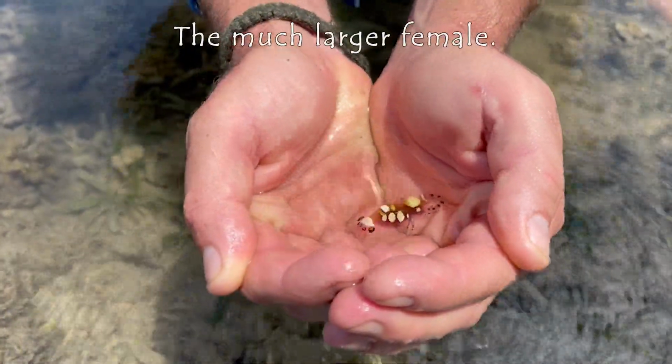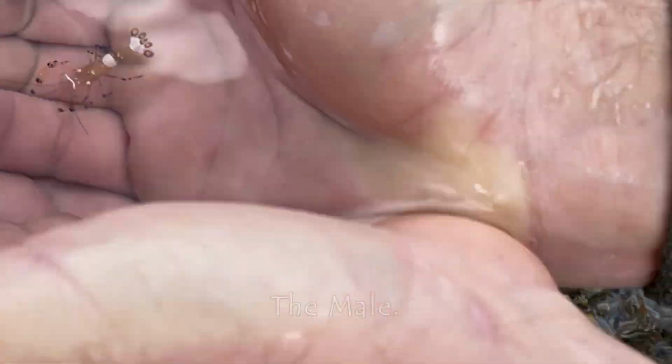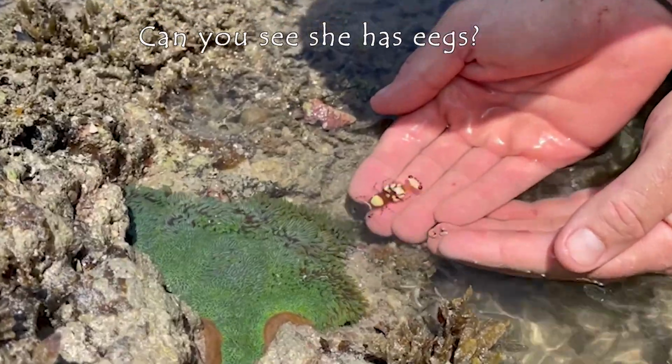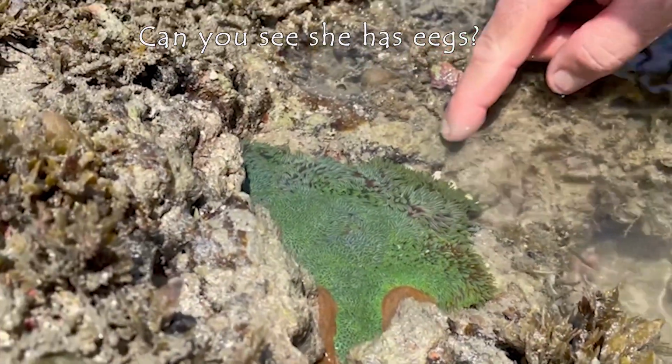However, unlike the anemone fishes, she can't produce that beneficial enzyme on her skin that allows the anemone fishes to sort of become one with the anemone. Therefore, you won't find that they live in amongst the tentacles. She'll be discreetly hidden underneath the mantle, in the shade where they graze on the algae on the surrounding rocks.